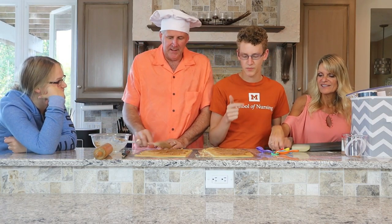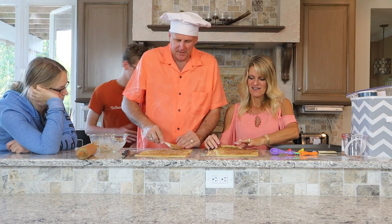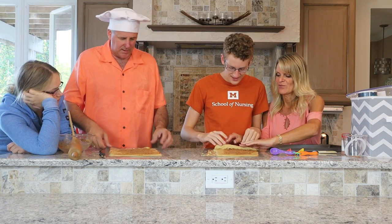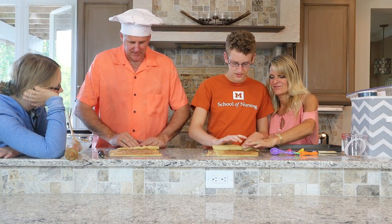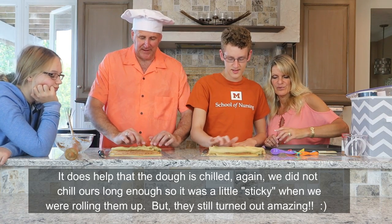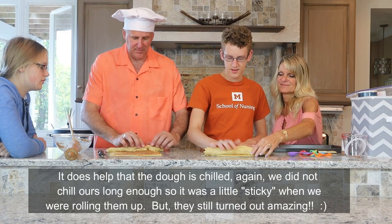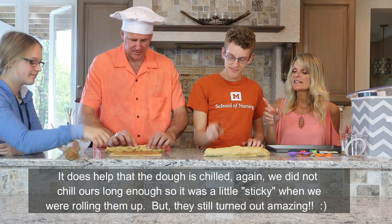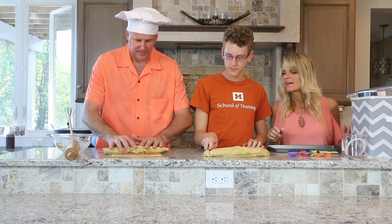So we're going to spread it out, roll it up, and then cut it in little pieces to bake. I hope you don't touch the food after putting your fingers in your mouth — that's gross! We're taking these somewhere tomorrow. Okay, pick it up and roll it gently. See how I'm doing it? We're making a little log, and then we cut it in half-inch pieces — like the fancy people do.